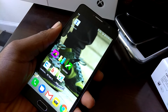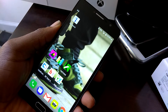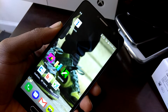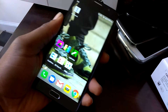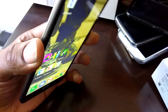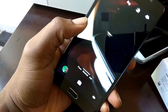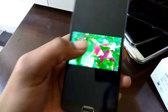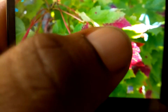Pictures look decent in good lighting — not bad at all. The front camera looks decent as well, though it only records in 720p as opposed to the rear camera which records in 1080p. I'm not sure why a 5-megapixel front camera on a phone today can't shoot 1080p — maybe it's something I can adjust in the settings, but I couldn't figure it out. As for call quality, everything is good — you can hear the person perfectly fine. The camera is open right now and it looks decent. I just took a shot outside — I believe it's called a macro shot — and the detail is pretty good.